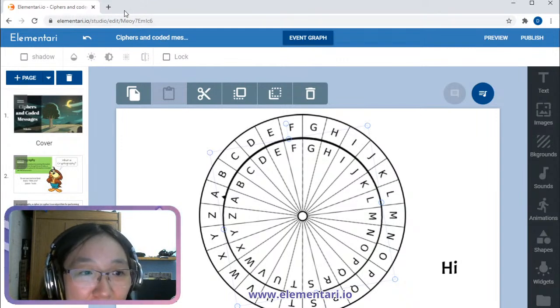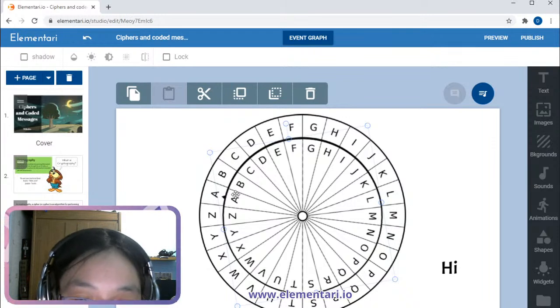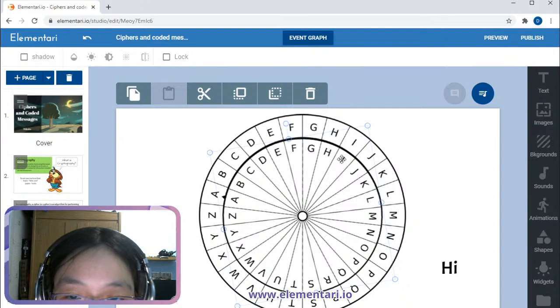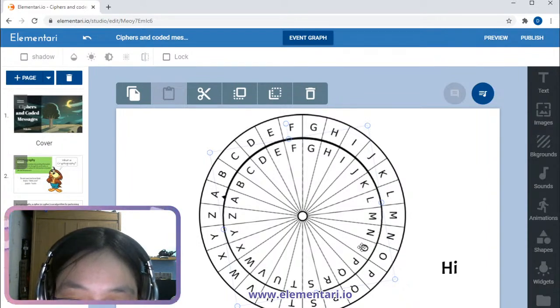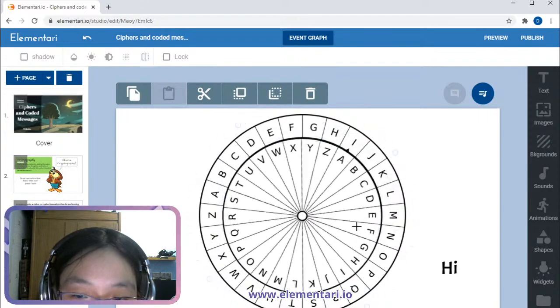Pick a number, any number. 15. Why do you have to make it so hard for me? 1, 2, 3, 4, 5, 6, 7, 8, 9, 10, 11, 12, 13, 14, 15. I think it's the O. So basically it means we're just going to rotate so our A becomes an O.